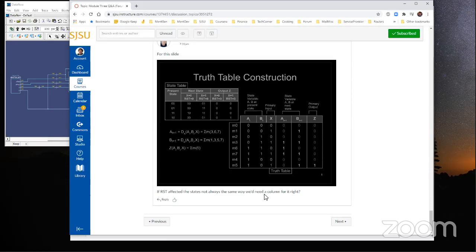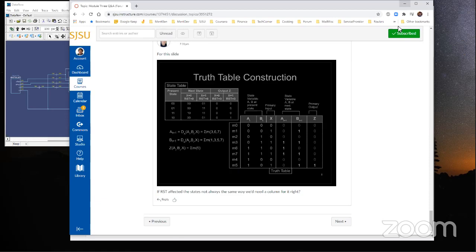But like reset, I just placed it as a condition there, reset equal to 0, because reset equal to 1 presumably will put everything to the state A. So in this specific circuit, probably we didn't need that. But for other circuits, yes, it may. It depends on what type of circuit and what is the problem statement you are trying to solve. Got it. Thank you.